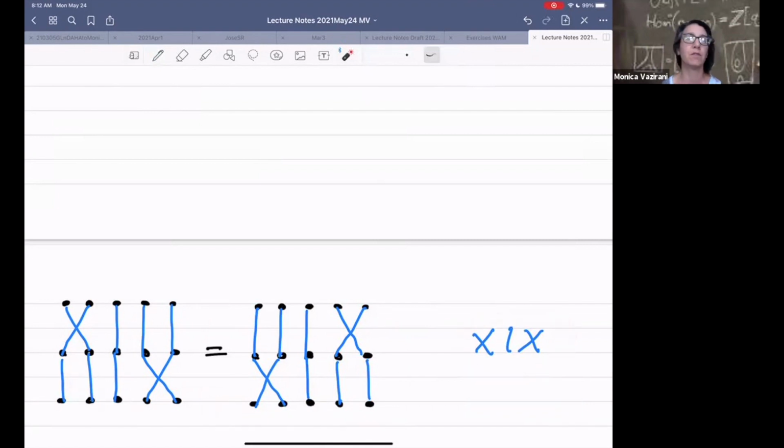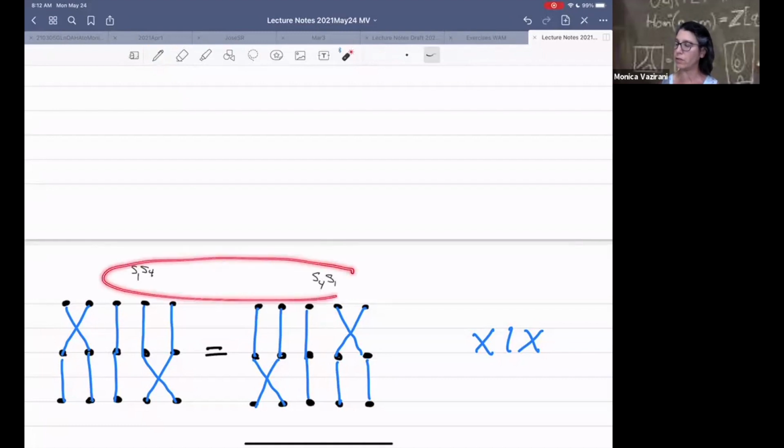But you can see that if you wanted to unravel this permutation and write it in terms of generators, as it's written here, I have written this word. This word is, first I did S4 and then I did S1, whereas this word is first I did S1 and then I did S4. And so algebraically, you have to do a little bit of work to notice these two are the same. So that's one of my relations.